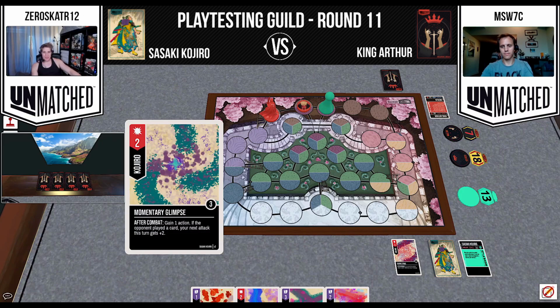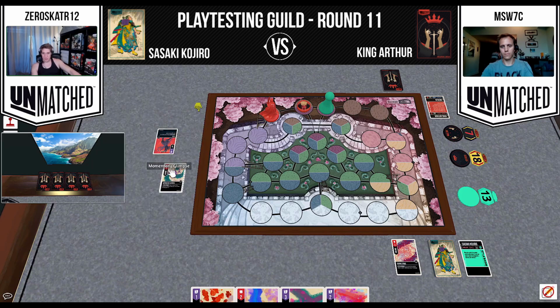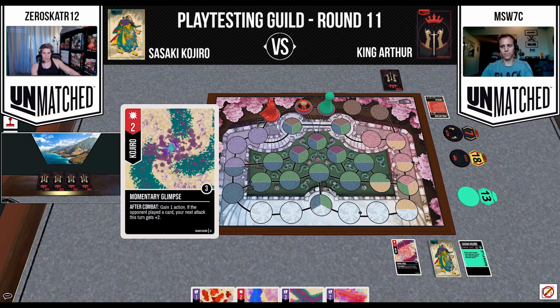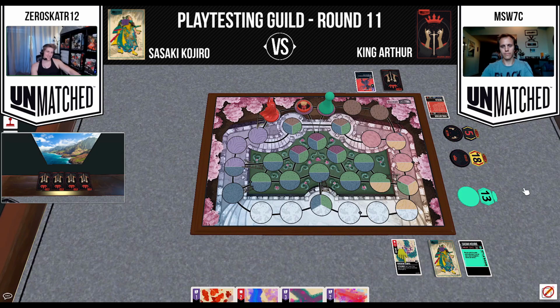Okay, we see it on the first combat. So you're going to cancel my effect, so I won't gain the action, but my ability does kick in, and you're going to take 2. All right, you're up. I'll still take that, though. I kind of had a feeling, and I don't know a better way to deal with it, other than how I did. I mean, what are you going to do?